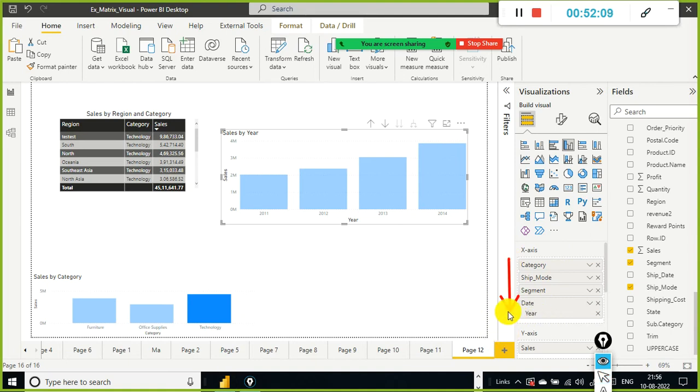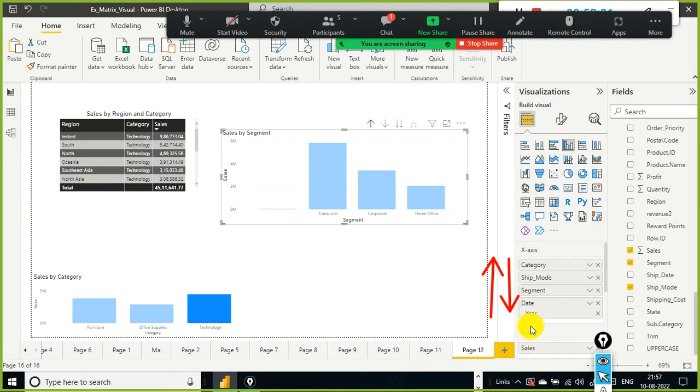If you want to go from bottom to up, what you need to do is, Tulasi, you tell me. If I want to go from the bottom of the hierarchy to the previous level, how do I go? So you need to click on the drill up. Okay, you need to click on it.